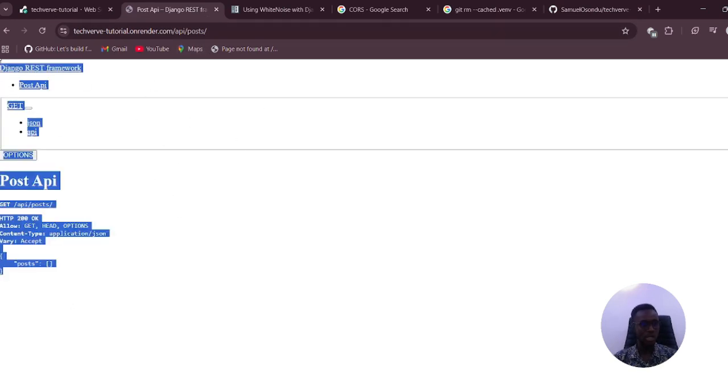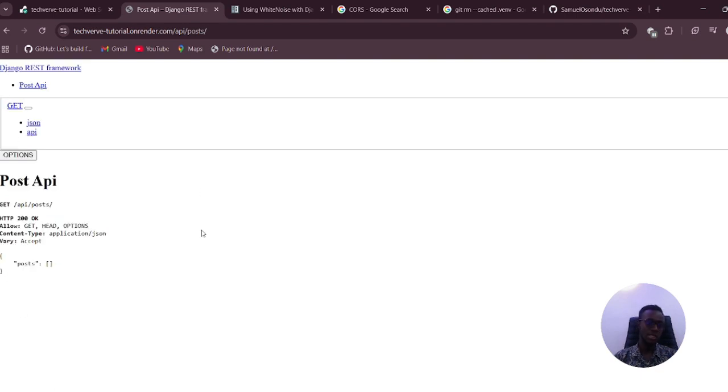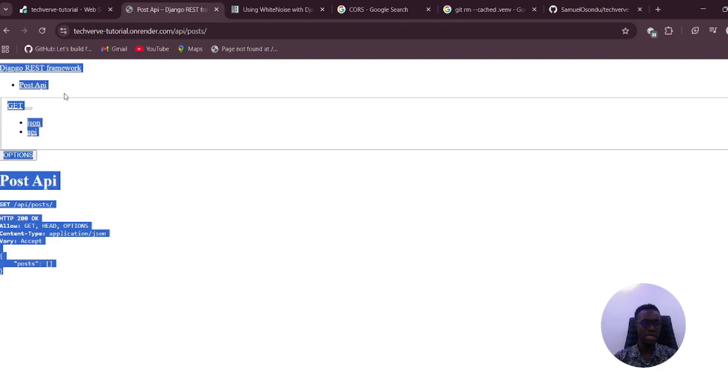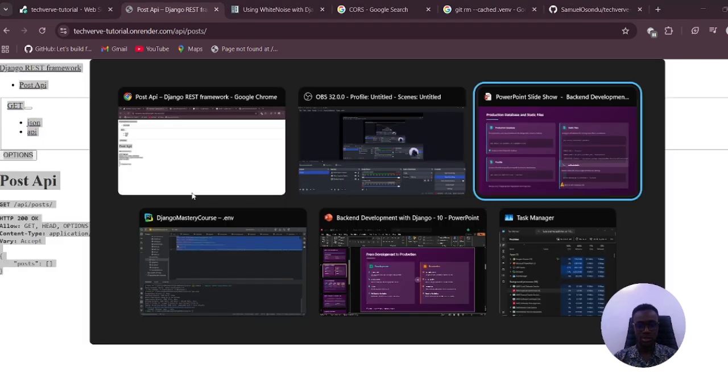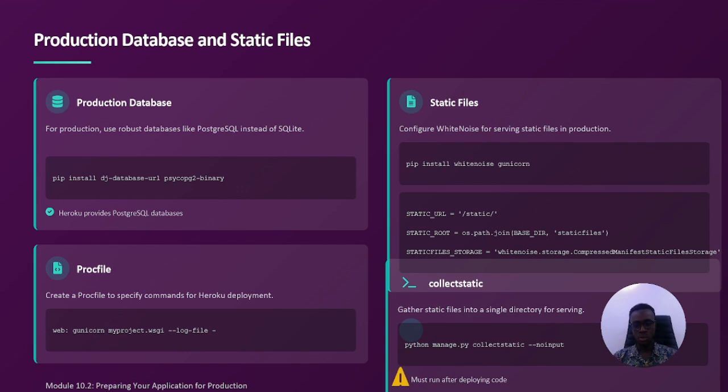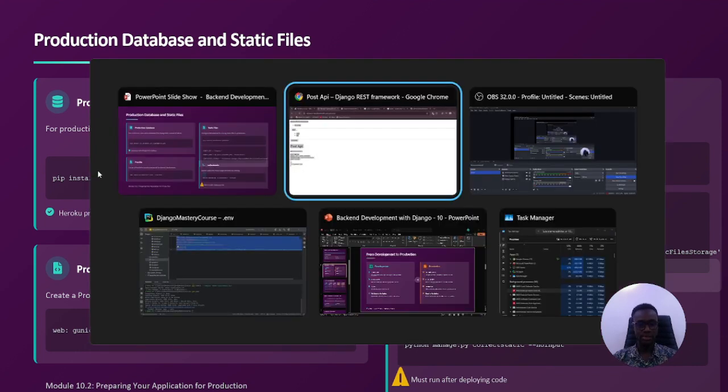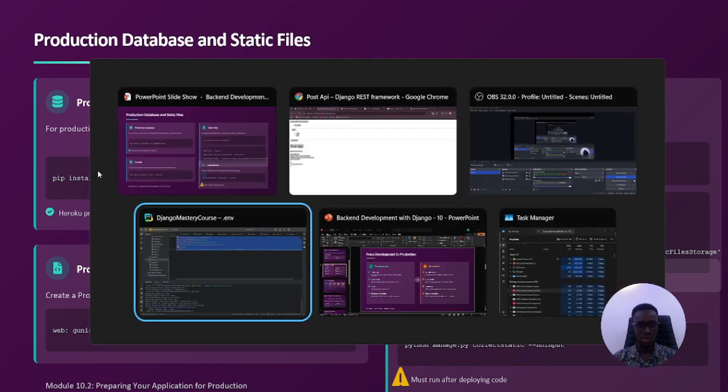However, remember the way your DRF would look. This is not the way it is because we need to collect our static files, right? So we're going to run or include our static root and then static file storage, which remember we're utilizing WhiteNoise, right? And then we collect static. So let's go ahead and add static files storage.